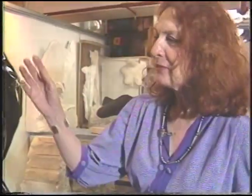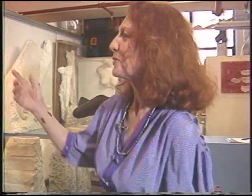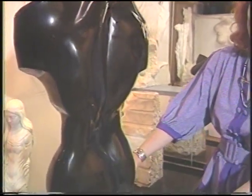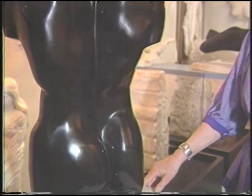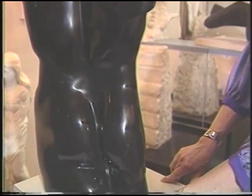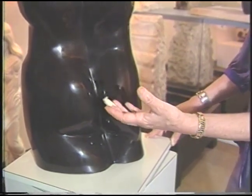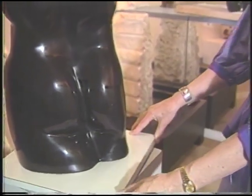This is my studio. I'm a sculptor, and everything that you see here is sort of a type of sculpture, even if it's totally three-dimensional, like this piece here. This is a black Belgian marble sculpture. It's a very interesting form because it has two backs. And the part that attracts people very much, of course, is the most pinchable part.